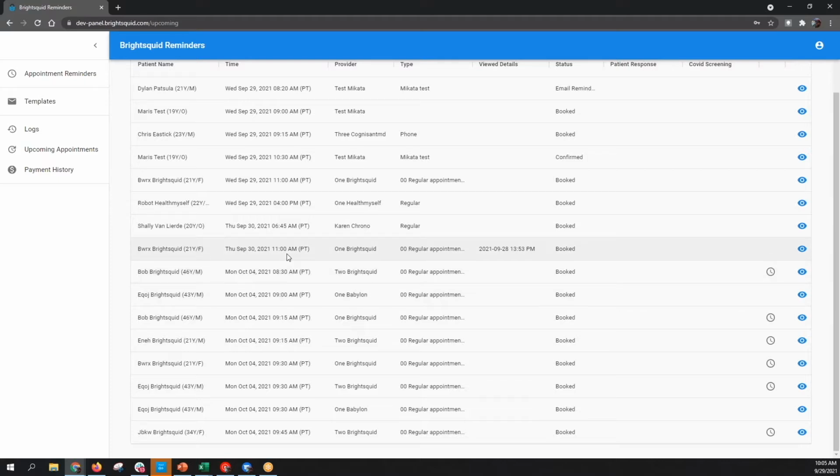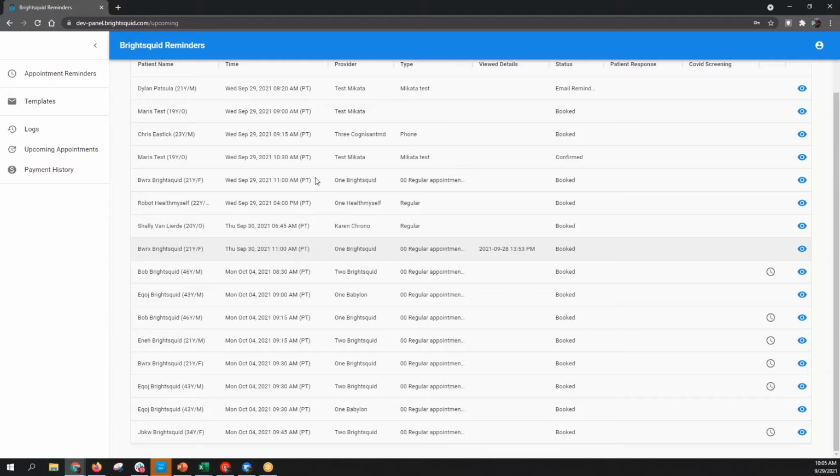Now, before I go any further, I should point out a key component of how this service works. We're not setting up reminders to go to specific patients per se. What I'm going to illustrate to you now is the process by which I configure an automation to identify patients who need to be reminded of an appointment that's coming up soon of a certain type.